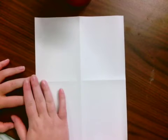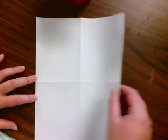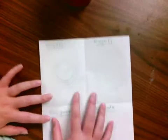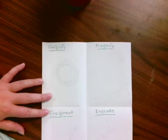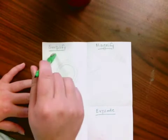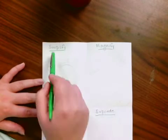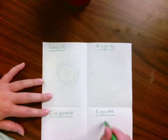Okay, so we're going to start our first part of our enlarged personal object drawing. First of all, you're going to get a piece of paper and fold it hot dog and hamburger. So hamburger fold, hot dog fold, done. Then when you open it back up, and this is up on the board also, or it will be, draw from the upper corner to the bottom corner: simplify, magnify, fragment, and explode.